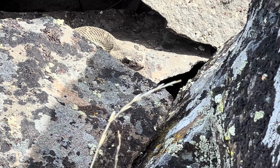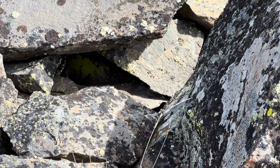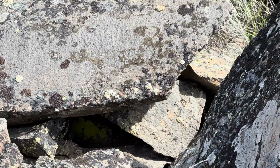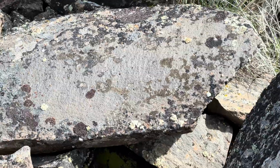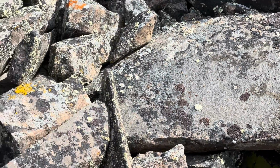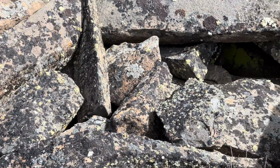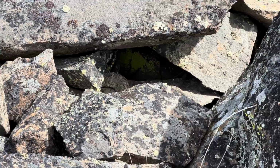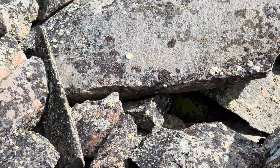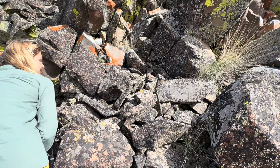Oh, that's a different snake. Did you hear the buzzing? No. I just moved and I disturbed a different snake. Okay. It's not the one we're looking at. I'd love to watch him tongue flick while you're filming him, and I can talk about his tongue flicks. He's flicking again. That other snake be damned. So you film him and I'll talk about his tongue flicks. I think I got plenty of him.